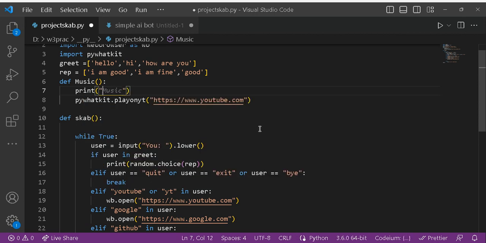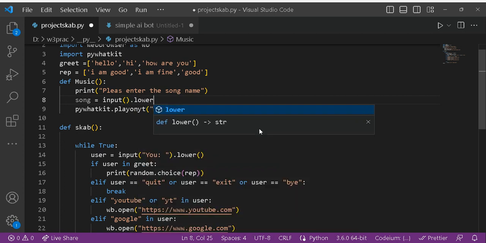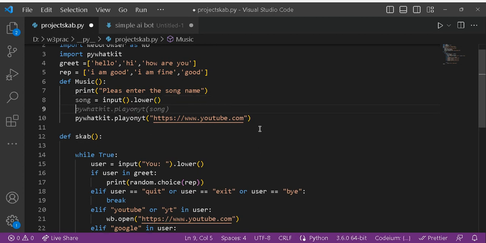So right, into the song name. Song is equal to input, or you can lower it. No need, we don't want to waste time.